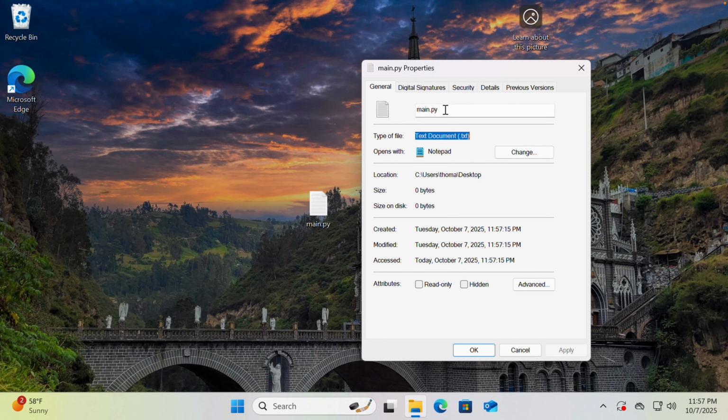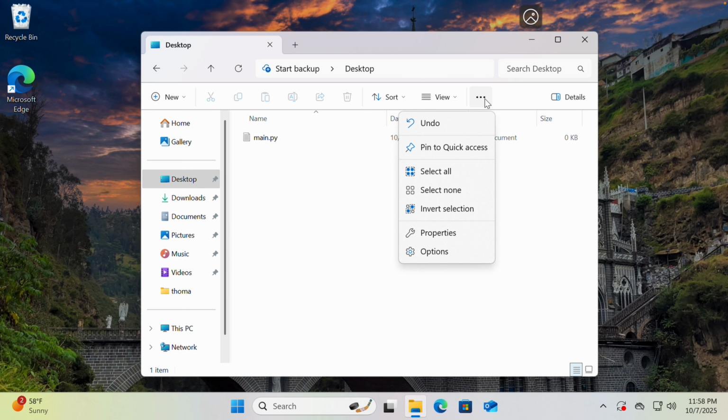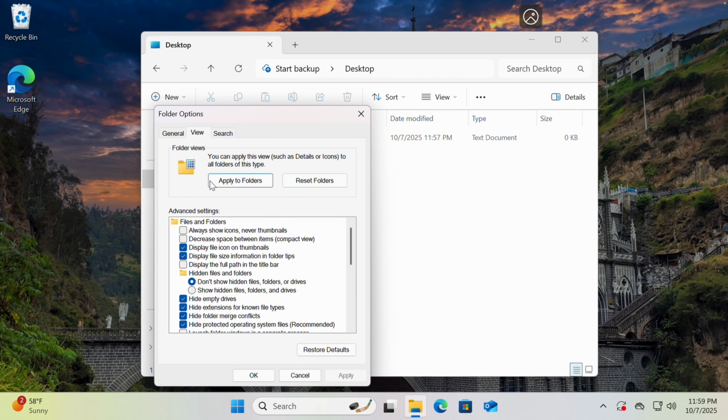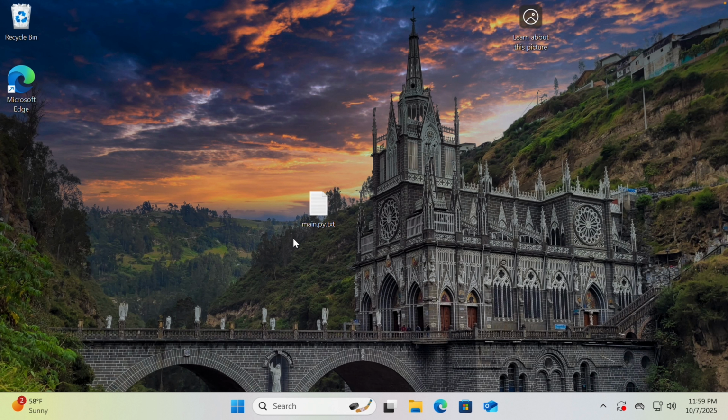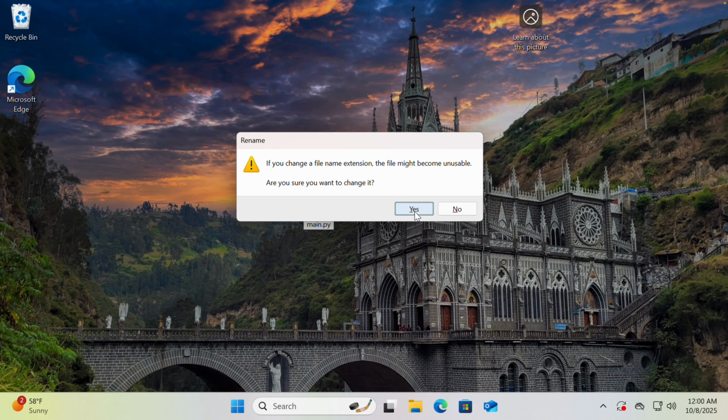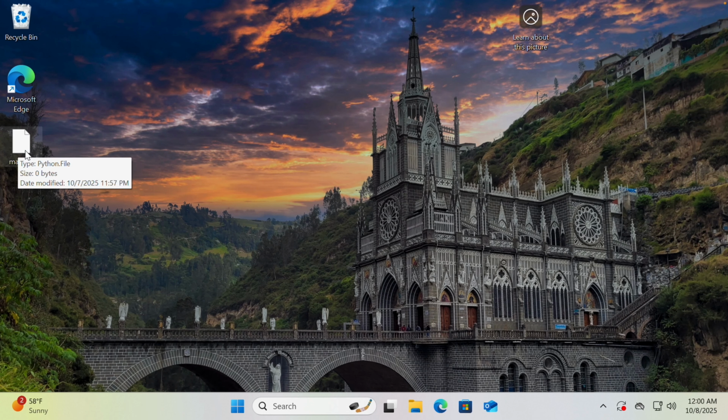If you want your file to be a Python file with a .py extension, you can open a File Explorer window, and then on the three dots, you can click on Options, and in the View tab, look for Hide extensions for known file types. And you can uncheck Hide extensions for known file types. Then I click Apply, OK, and now my file has its actual name, that is main.py.txt. With this, I can remove the .txt extension, confirm that yes, I want to change the extension, and now the file icon changed. I can see that it's a Python file.